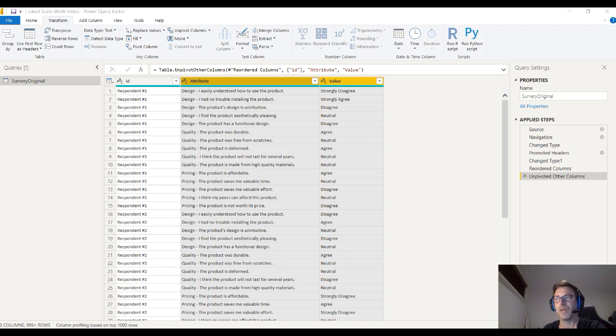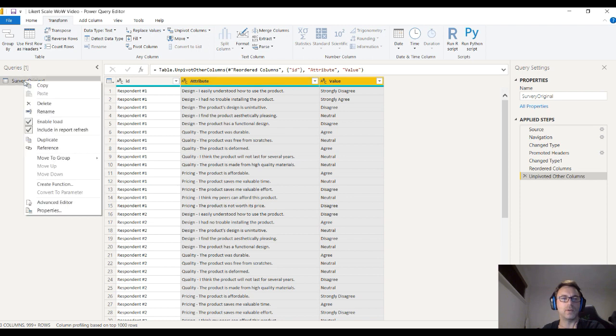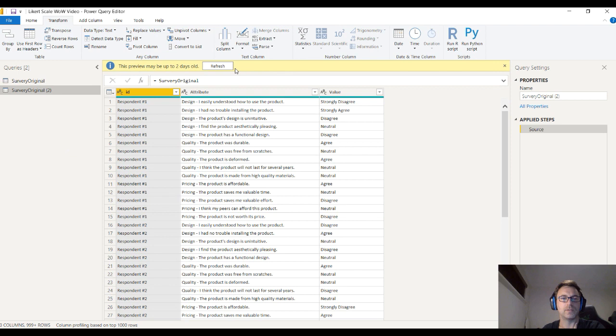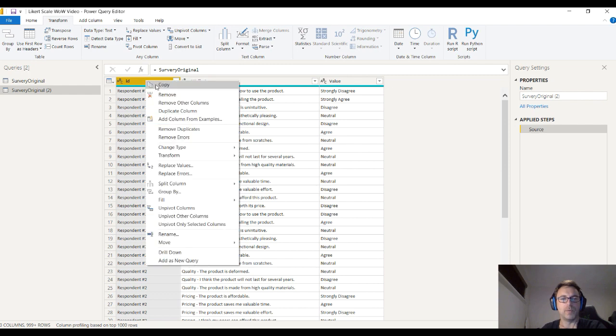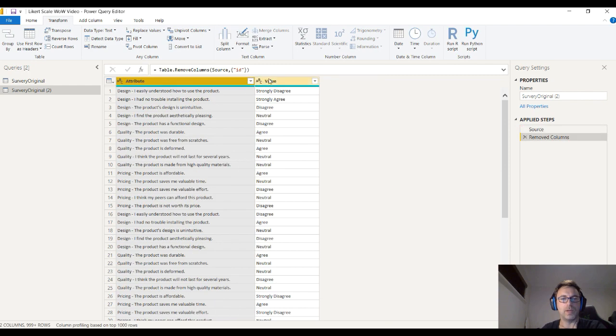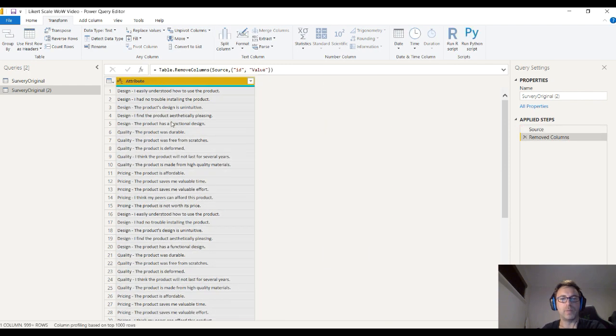So what I want to do next is to try and define that query sentiment. And to do that, I'm going to create a reference here. Remove the ID, remove the value, and then what I want is a deduplicated version of this.